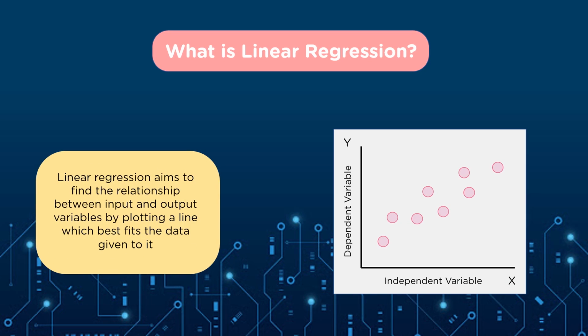Linear regression aims to find the relationship between input and output variables by plotting a line which best fits the data given to it. Now, not all linear regression models use a line through the data. They use a lot of different ways to solve it. But when we talk about linear, they usually mean a line versus other different models. Regression means that we're going to be putting out a number. And you can see here we have our dependent variable y, and based on x, you can kind of guess what y is going to be. And this can be in 3 dimensions, 4 dimensions, 5 dimensions, so you might have multiple inputs. You might have a bunch of features coming in, and you're going to try to guess which one is going to have the right output for y and what that value is.